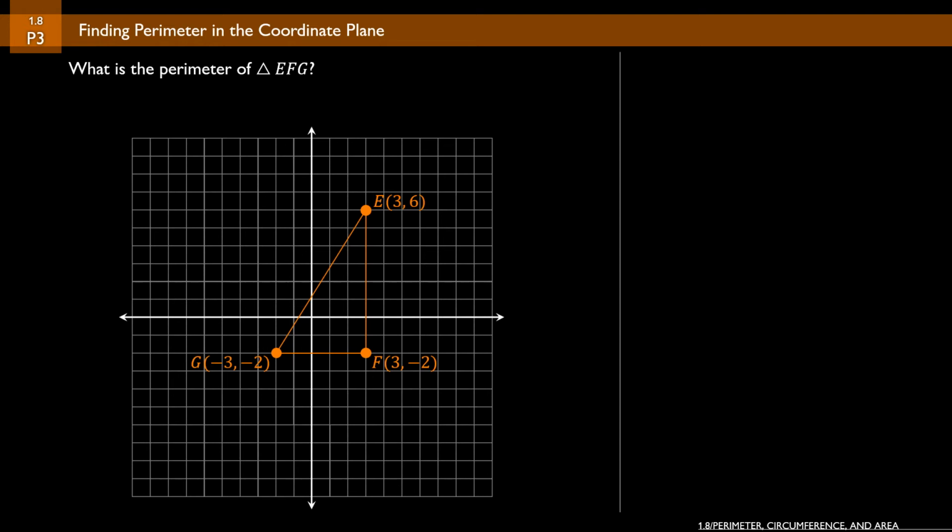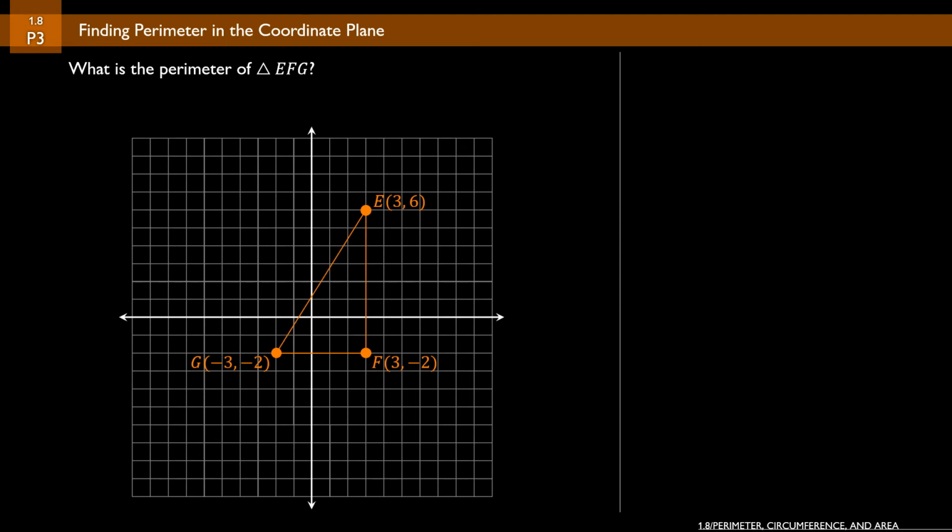If we look at the x value of point E, we see that it's 3, and point F, we see that that is also 3, so that means that we have a vertical line going in between those 2 points. So the intersection of any vertical line and horizontal line is always going to be a 90-degree angle. So we do know that this is a right triangle. That does make this problem quite a bit easier for us because we don't have to go through a bunch of distance formulas to be able to find what the distances are.